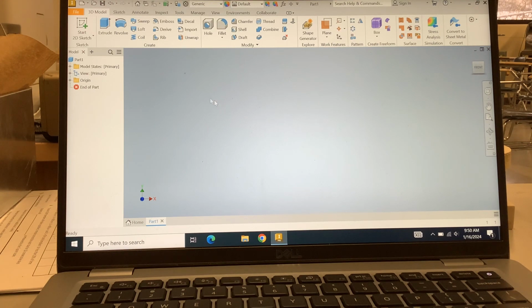I have this big gray blank space. I want to go up to start a new sketch. So right here, I have my sketch buttons. Don't click on the words 2D sketch because sometimes you pull down the arrow and change it. Go up to the picture up here. That's your 2D sketch. And I can just click it.